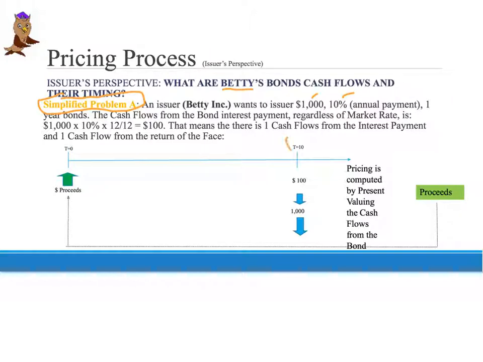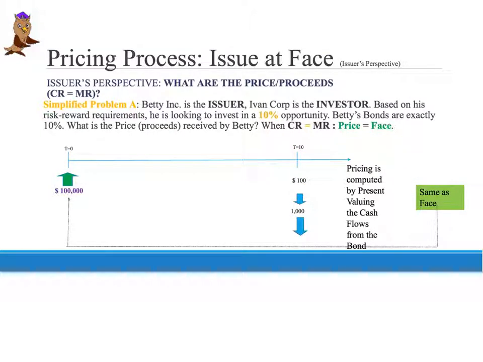Again, we only have one period, and there's only one interest payment, because if I do the $1,000 here at 10%, 1 year, the interest is exactly $100. That's the cash flow from the interest payment. In this case, it is not a series, simply one single amount, which is fine. And then you also have the return of the face to the investor, and once we apply the present value calculation, that will determine the proceeds that are paid by the investor.